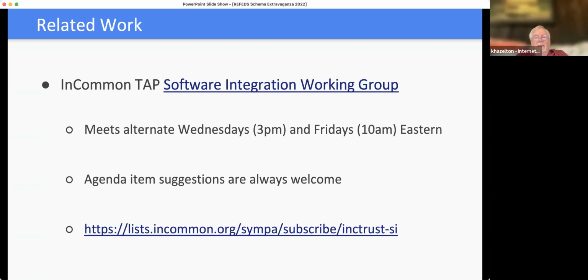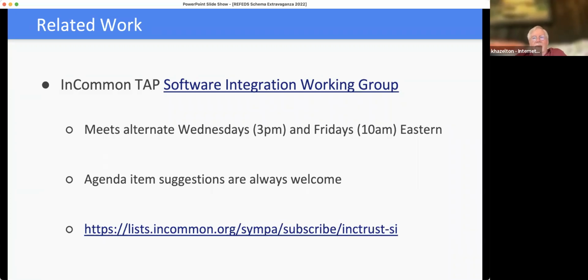So here's some more connection information about the InCommon Trusted Access Platform Software Integration Working Group. We meet every other Wednesday, and then on the off weeks, we meet every other Friday, at 3 Eastern and 10 a.m. Eastern. We are very open to agenda suggestions.